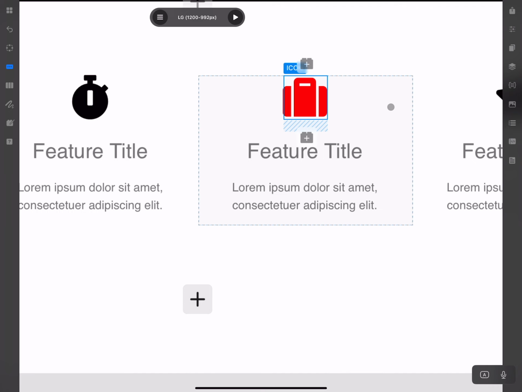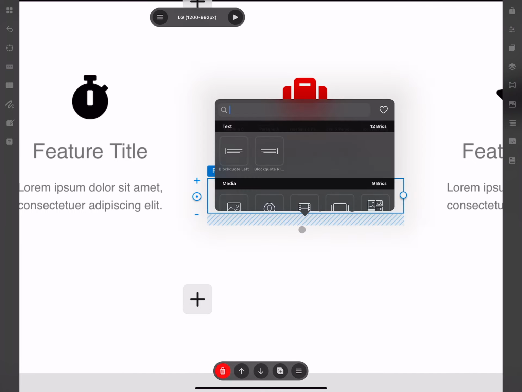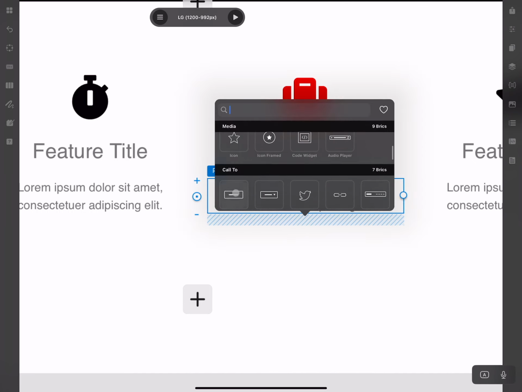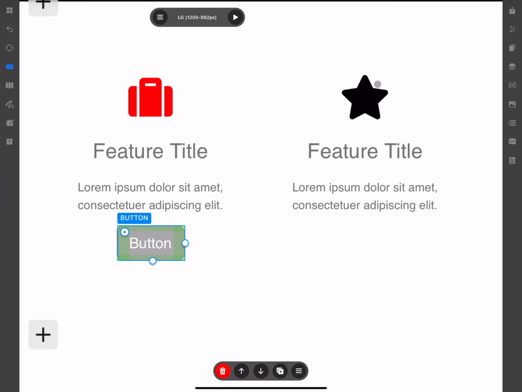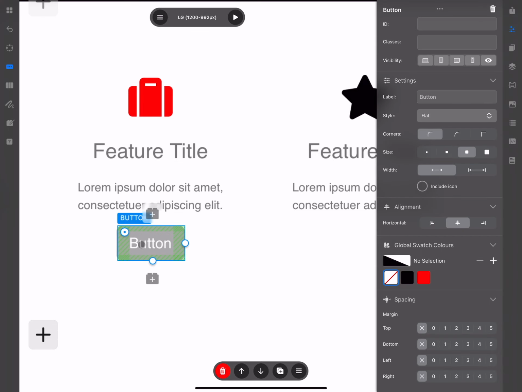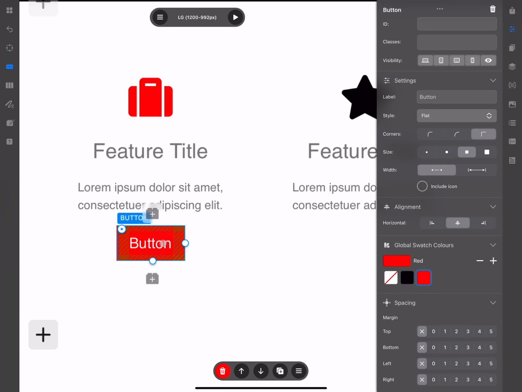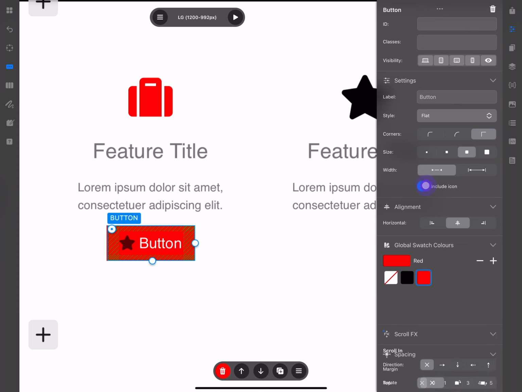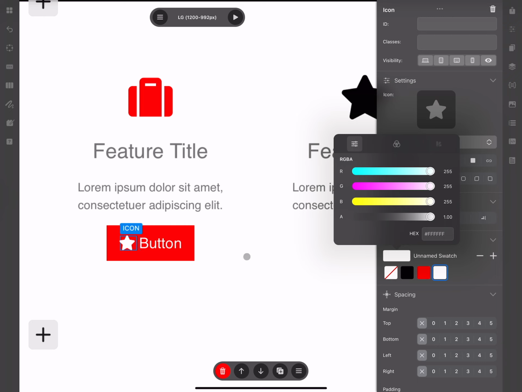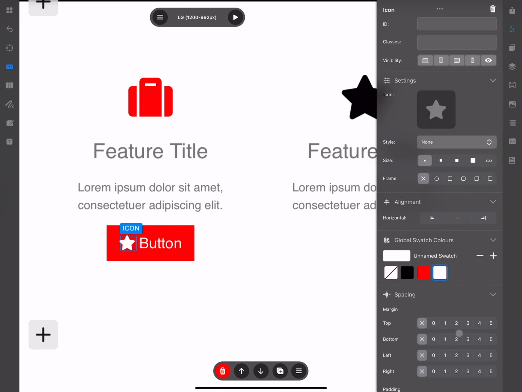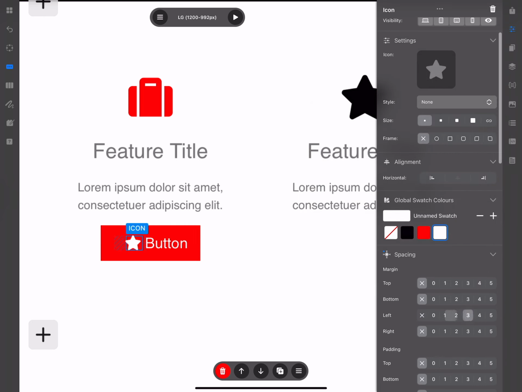I think that I want to add something else. To do that, I will use brick bar to add this button. And again, to style a button, all we need to do is to open the inspector. And we can add a color to this button. We can change the corner radius. We can adjust the size if you want. We can enable the icon, change the color for this icon. So let's add a new white color here, change the margin for this icon.